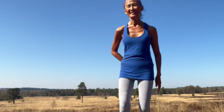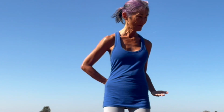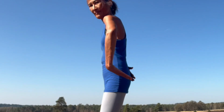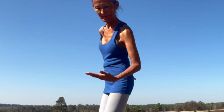Let's try the other side. Left hand can be at your side or behind your back. Right hand, palm up. Drawing the elbow back, the pinky comes close to the hip. Drawing the elbow forward, the thumb comes close to the hip. Begin to lead with the shoulder rather than the elbow.